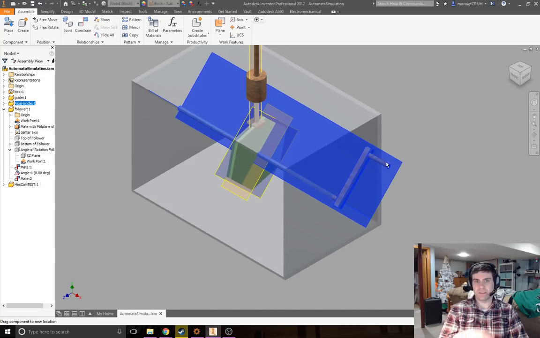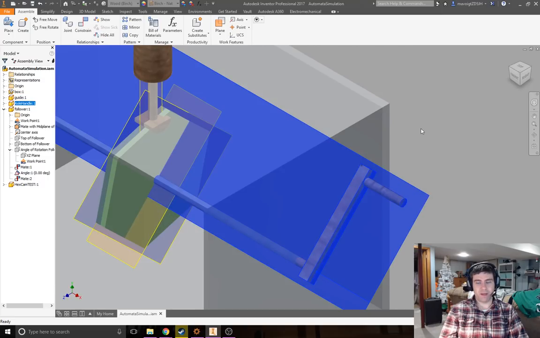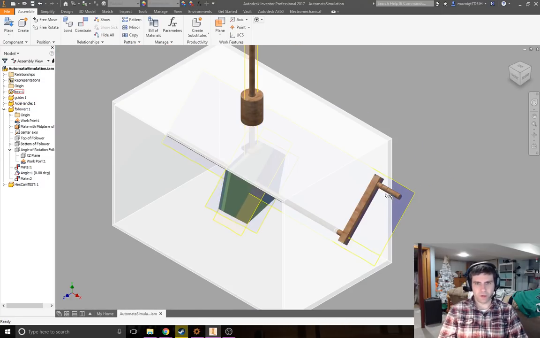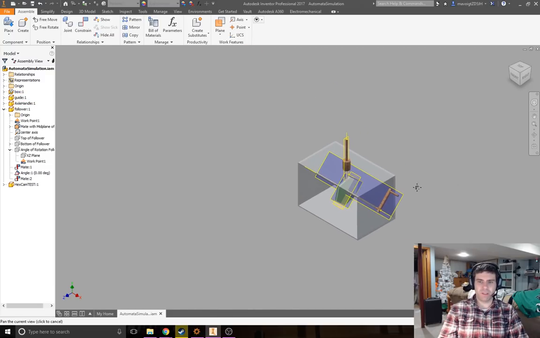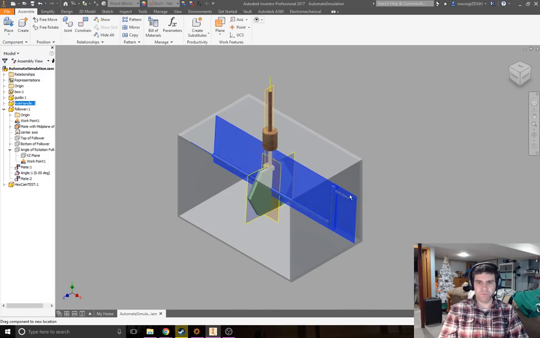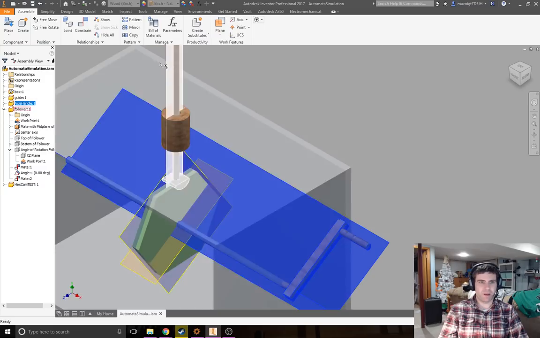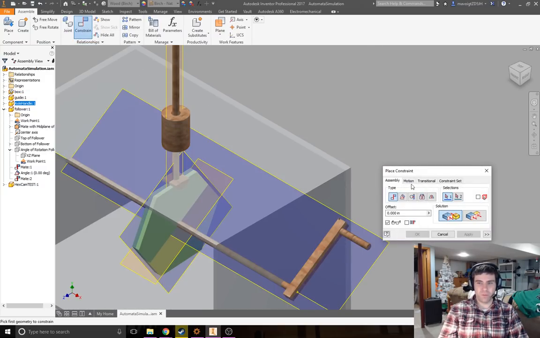The first time I try this, it might not snap and might not work correctly, but hopefully I get it on the first try. If it doesn't work, I found my solution is to move the handle to a slightly different position. For whatever reason, that has worked for me, but I'll show you what I do here. So constrain, window pops up. We're going to do transitional. Click the transitional tab.